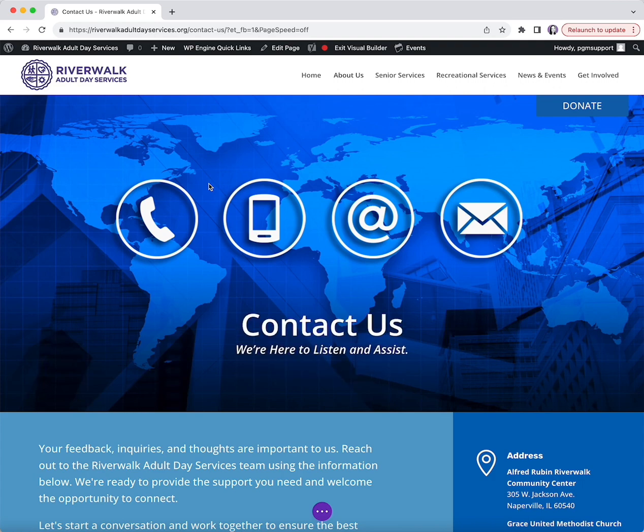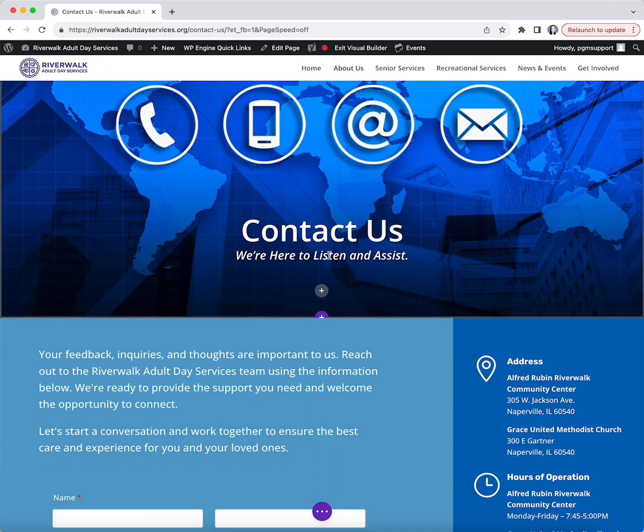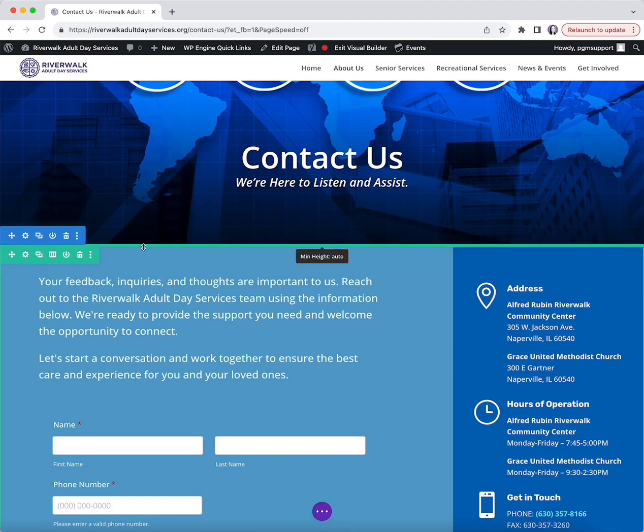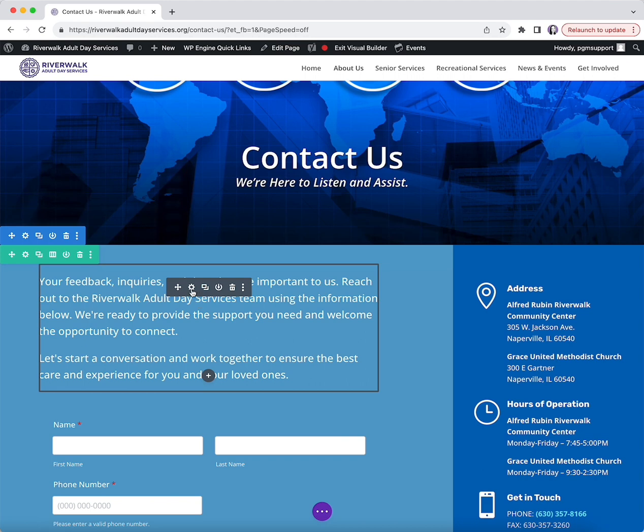So now that we've done that, we are taken to the contact page. This is exactly what people are seeing on the front end, and it's nice because any of the updates you make on the page, you're seeing them live and you're getting an idea of how they're going to translate on the front end of your website. Whenever you hover over these, you'll see that these little boxes show up. That's the structure that I had mentioned before. The top one being your section, that's the main grouping, and then a row, which is here, and then an element, which is the gray.